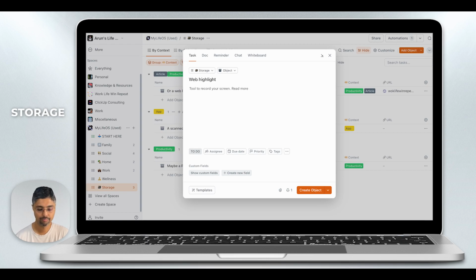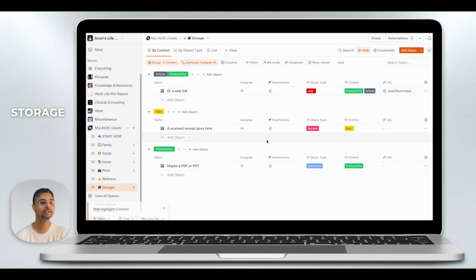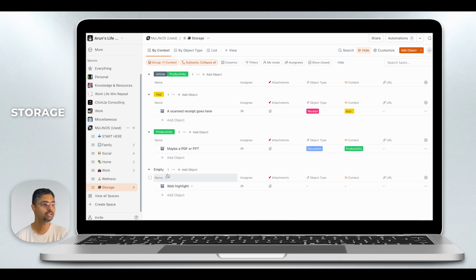To read more before buying it. And so it's an article that I need to read to understand the screen. The moment I add it, you can see a pop-up comes and it's letting you know it's currently empty, in the sense that there is no context given to it. So once I attach the web highlight over here, I can let you know what it is. It is actually reading material for me. So it's part of media or a document.